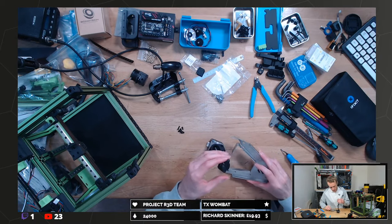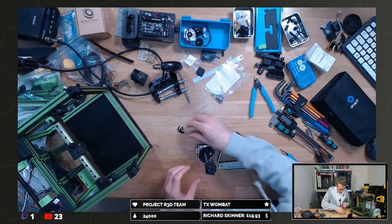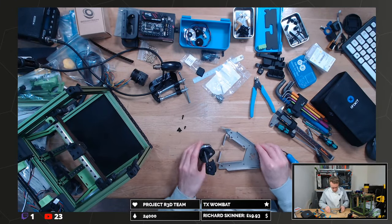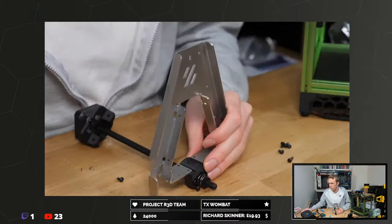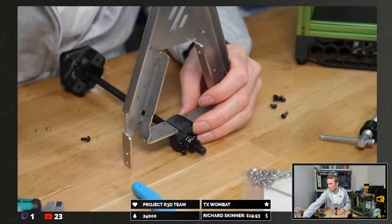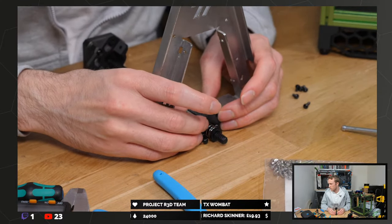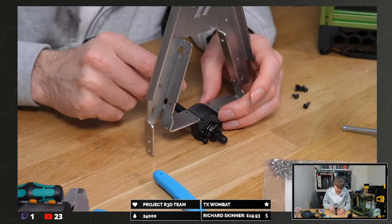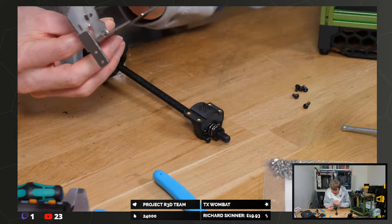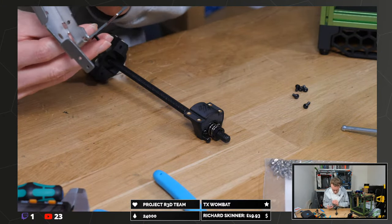So that goes on there. That'll then mount to there. Let's grab a few screws and see how easily this mounts. What size are these holes? Oh, they're so tight, they're so needlessly tight.